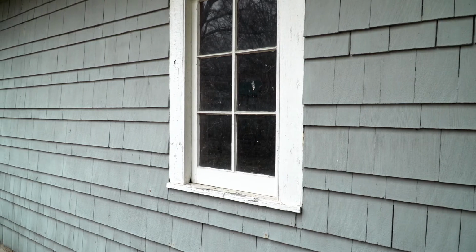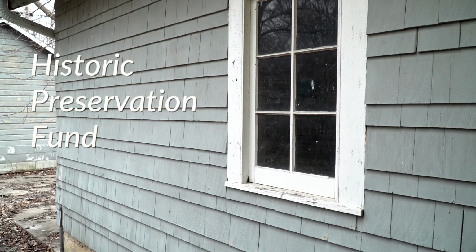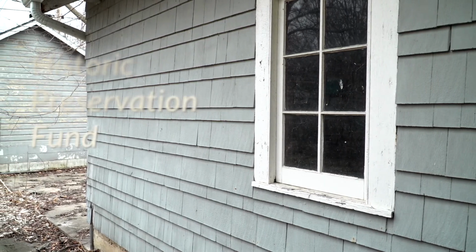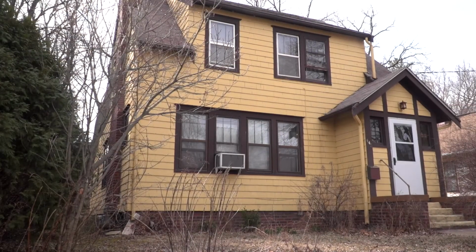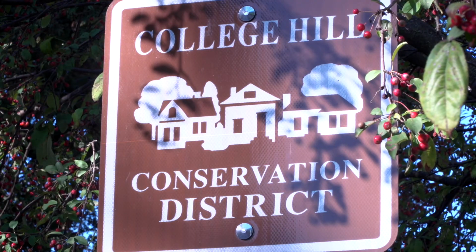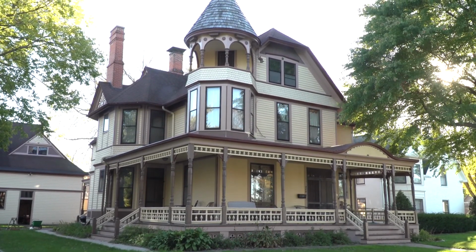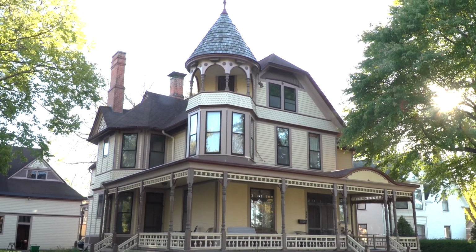She had a house that was a Moffett house, it was a historic house, and we knew it did not have its original siding. That's how Rebecca learned about the city's Historic Preservation Fund. The Historic Preservation Fund was initiated to provide money to property owners in historic districts or in landmark properties to help them to maintain their historic homes and maintain the historic materials in their homes.